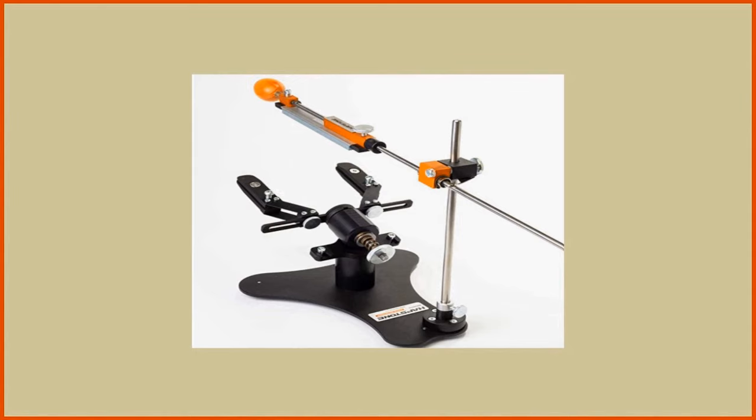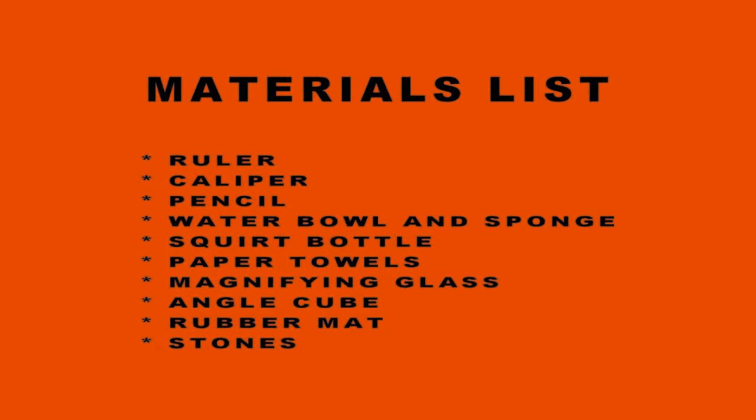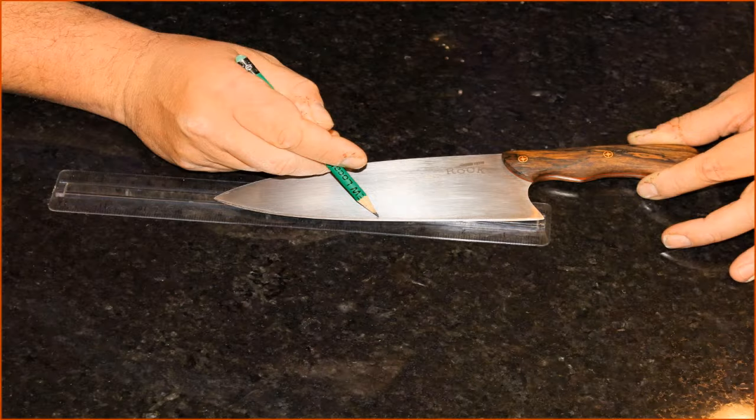The first thing you need to do is set out all of your tools and materials. I do not always use every one of these tools, but for this video I will. You will need a ruler. Clear plastic works best. I find that marking the center of the blade helps with positioning the knife in the clamps. The caliper is needed for reformatting the blade later in the video.